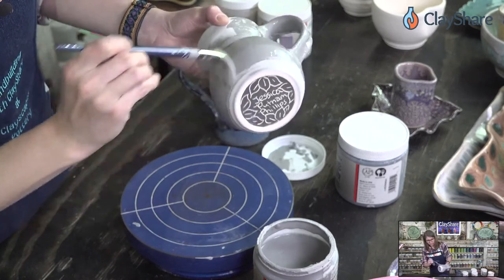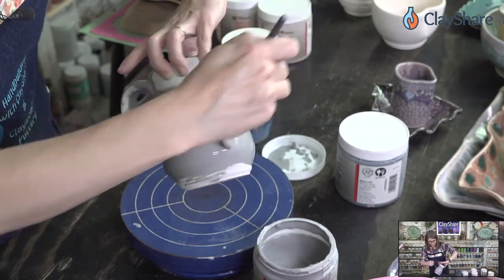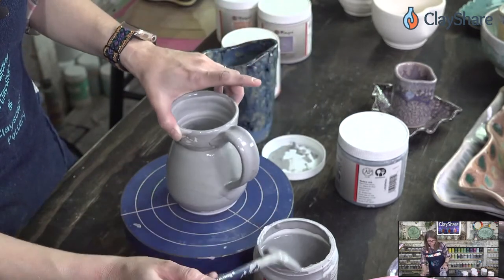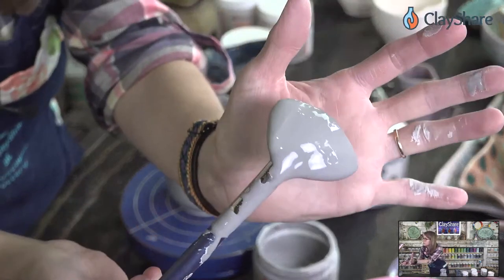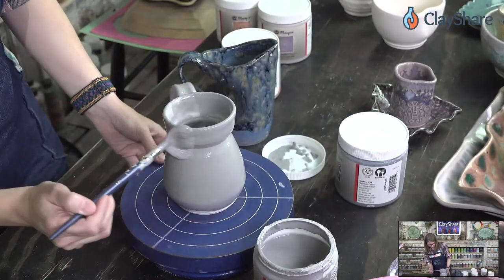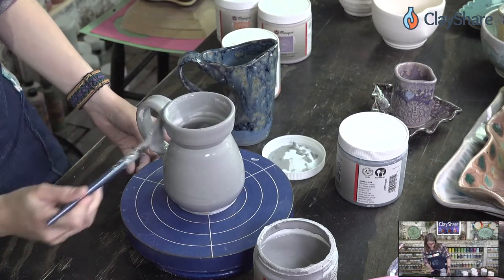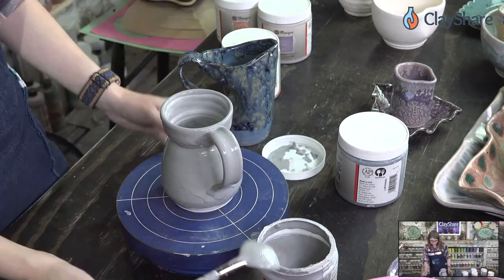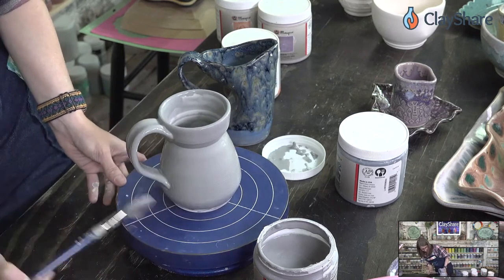I'm going close to the bottom but not quite down with the blue opal. Having a brush that can hold so much glaze means I can almost get the whole thing without dipping back in. If you have a teeny tiny brush it can make it difficult to get nice even coverage. If it's too thick and you get any drips, just go back with your brush and catch them.